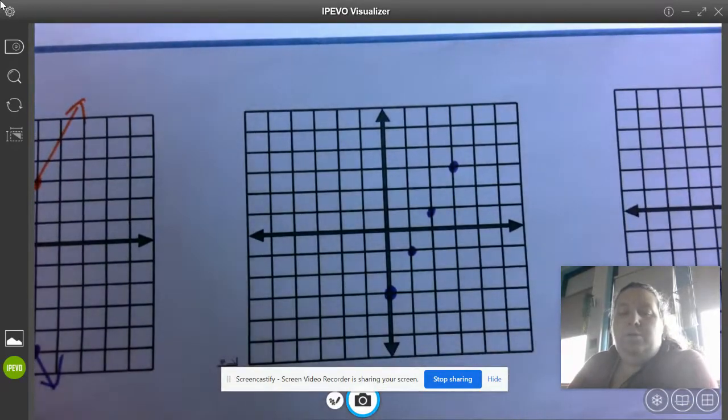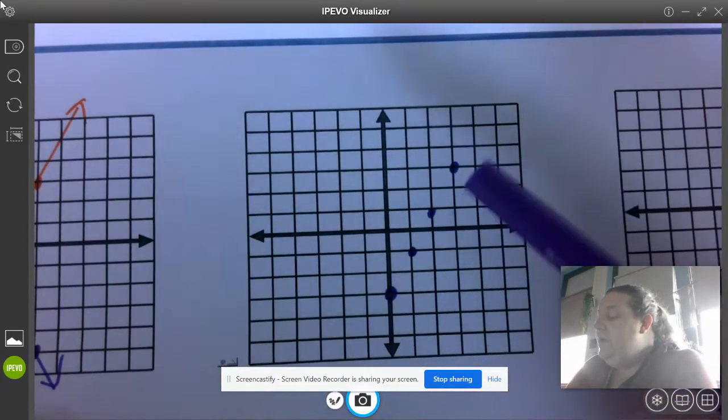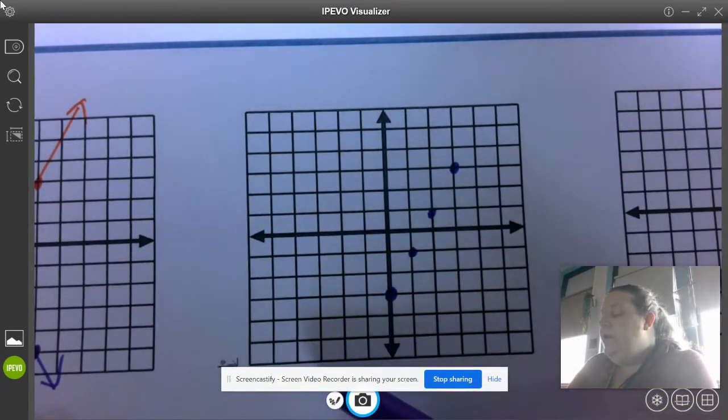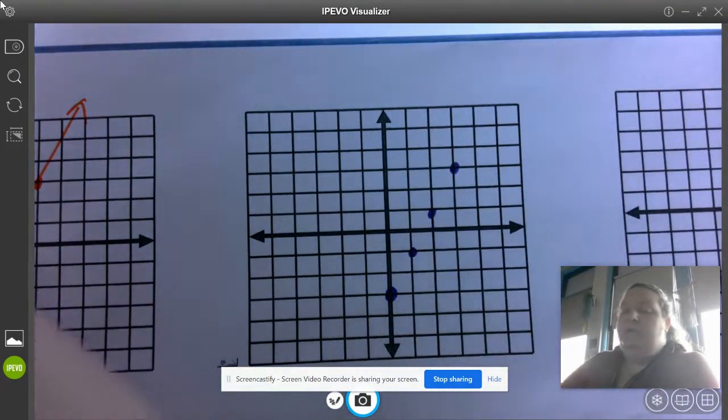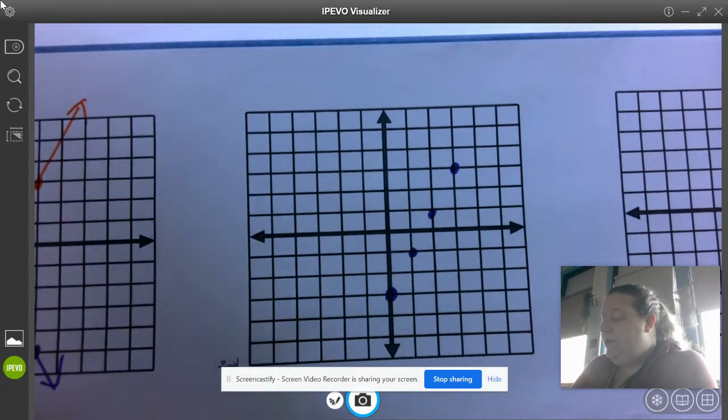I like to have a few points, at least 3 if possible. You really only need 2, but the more points you have, the more accurate your line is. I'm not drawing more points in the opposite direction, but because I know they're not going to intersect, it's not really necessary. I'm not looking for a specific point of intersection.